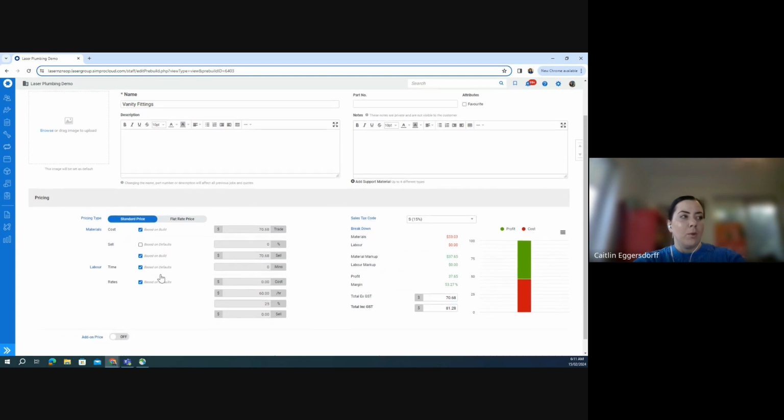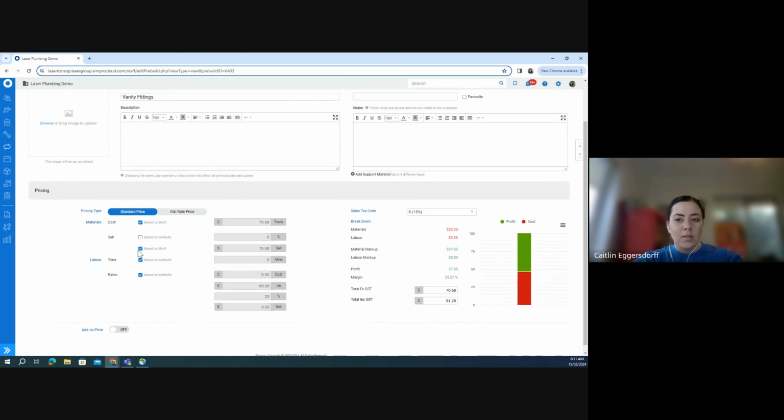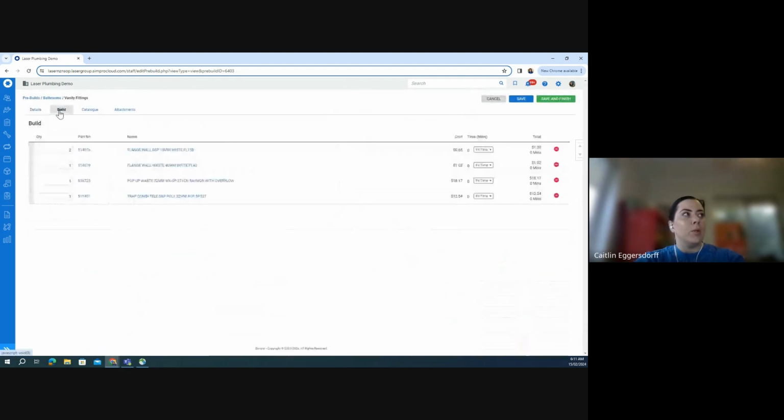If we keep moving down, we've got our labor now. So we've got labor time based on defaults. So this is if we have fit times assigned to catalog items. So if I come back to my build tab in here, we've got this column here called time minutes, and it says next to it fit time.